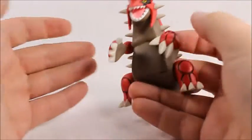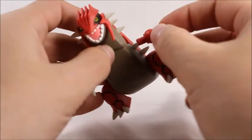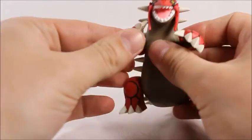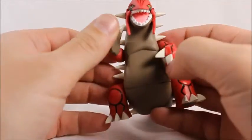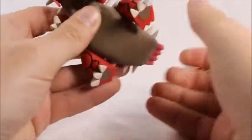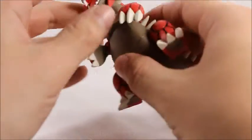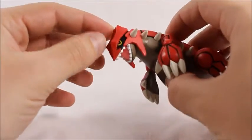He definitely has the attributes of a dragon. His arms are articulated, as you can see — they come out a little bit too easily for my liking. Usually the articulation doesn't serve much purpose, but on this figure I can see where it actually can serve a little bit of purpose. His legs are articulated as well — yes, they will come out. The tail doesn't come out. The arms and legs are the only two things that come out; there's no articulation on the head.